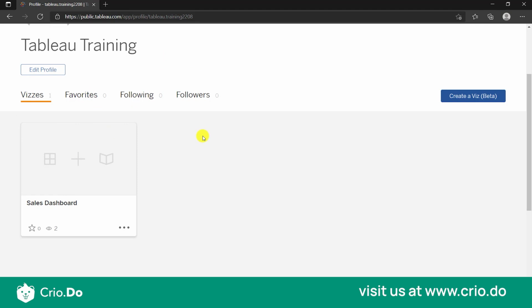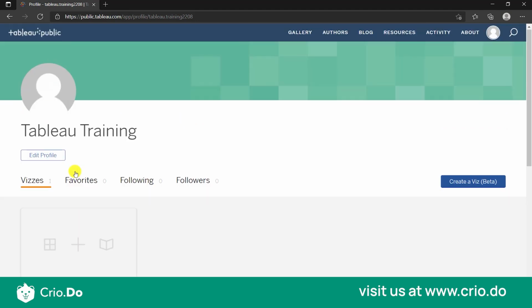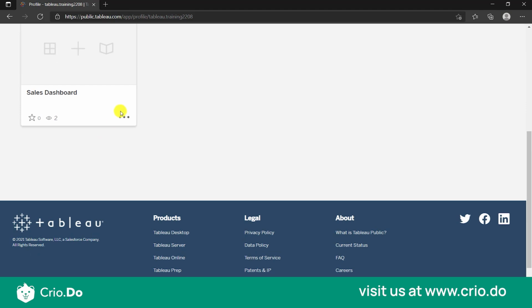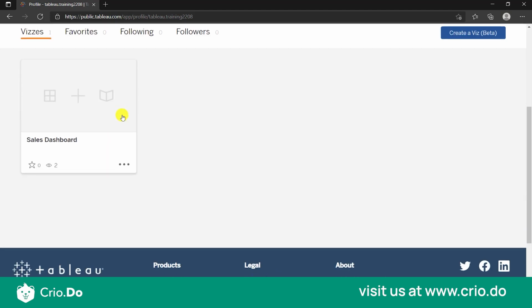We also have different authors in Tableau Public, and you can follow someone and others can follow you. So this is how it looks, and you can even edit your profile and give complete details. But we are here to look at how it looks in Tableau Public. So okay, this is how my account is, and there are already two views over here.